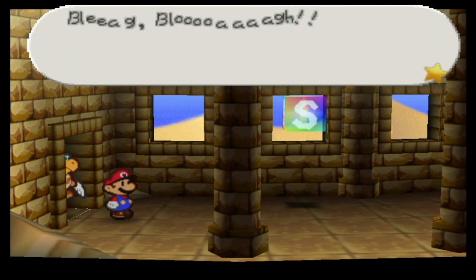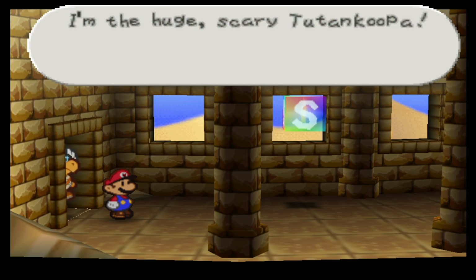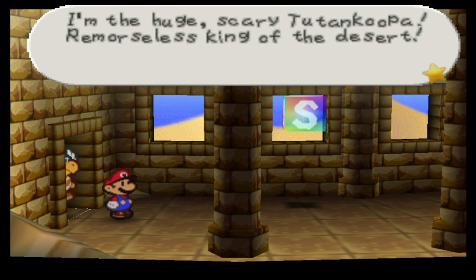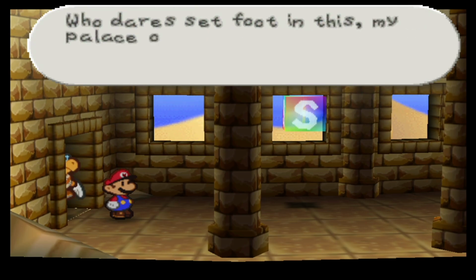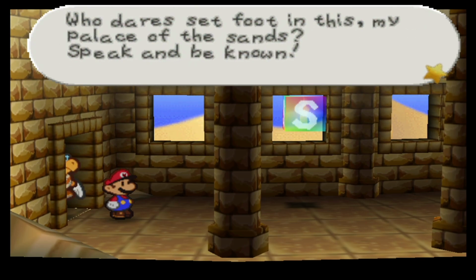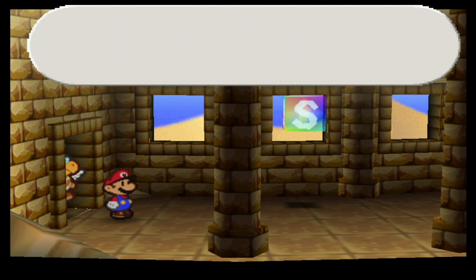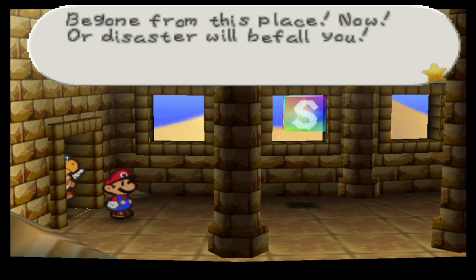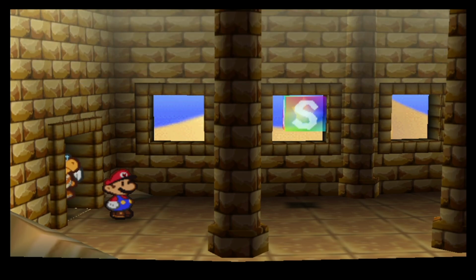Bwahaha! I am the huge, scary Tutankoopa, remorseless king of the desert. Who dares set foot in this, my palace of the sands? Speak and be known. Be gone from this place, now, or disaster will befall you.